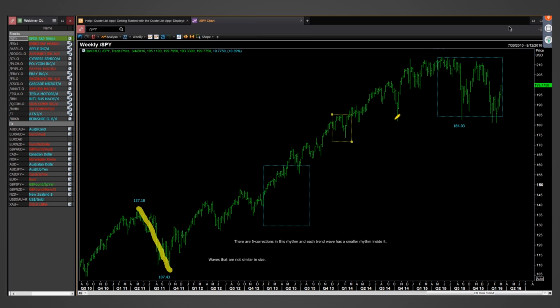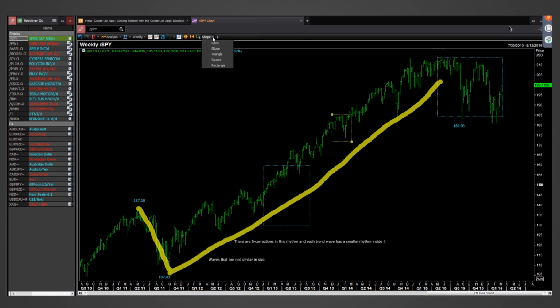And then you find these support prices. Now, this big correction is in a huge uptrend. But within that, you're going to have the smaller cycles. So here you have, as an example, a smaller cycle. These are the smaller rhythms. And inside that, you're going to have even smaller rhythms, which means you need to go back to your rectangle here, grab it, measure this.